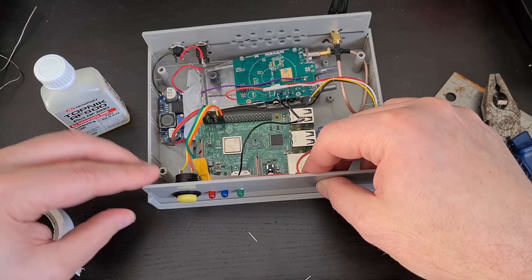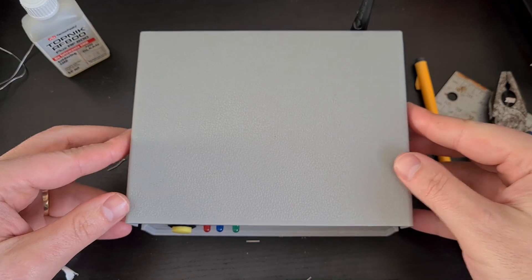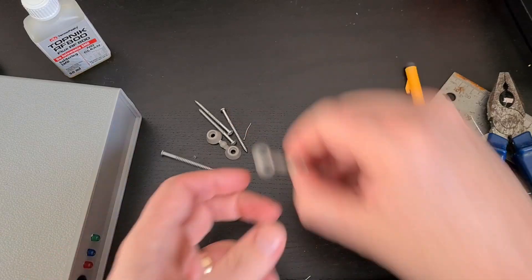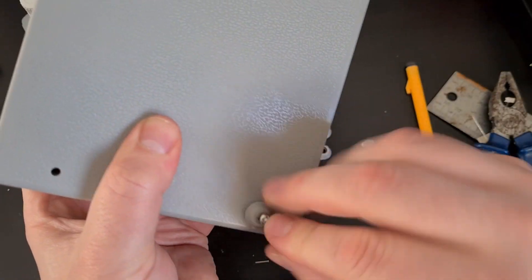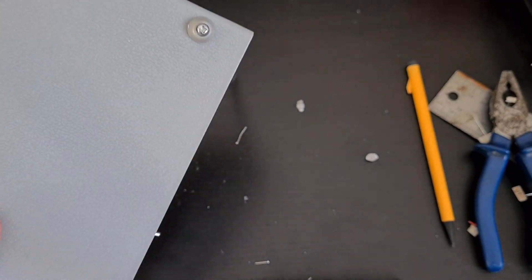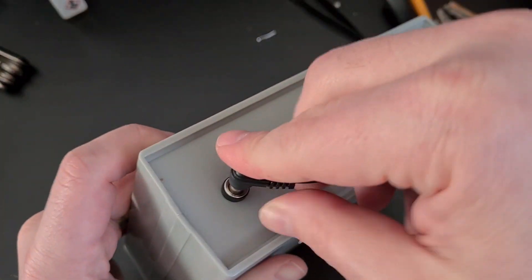With that done we can now put our box together: the front panel slides on, the lid obviously goes on the top. In the box you should have had three or four screws and four feet. The feet just sort of snap off each other so you end up with four of them, and then the screw goes through them into the four screw holes on the bottom of your all-star node. Tighten them up with a screwdriver so they're all nice and tight, and then your node build is complete.